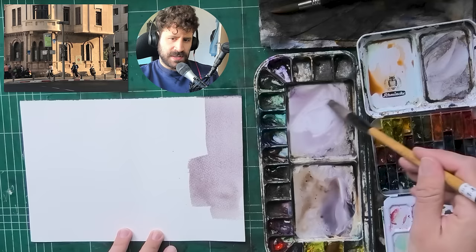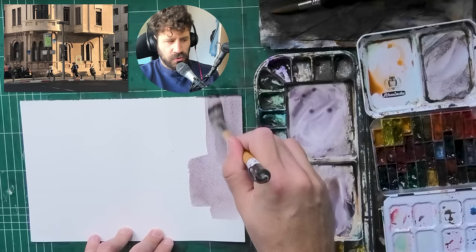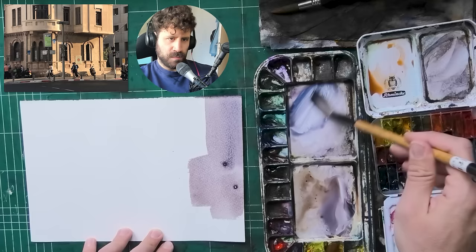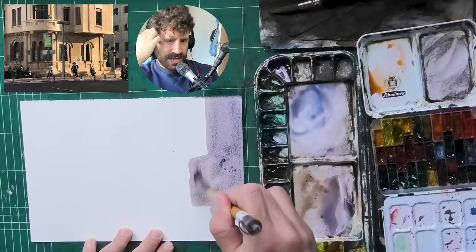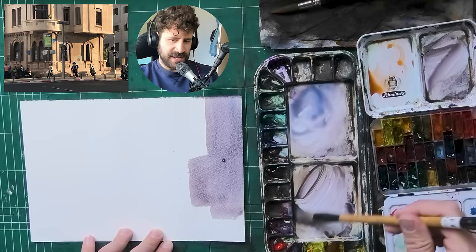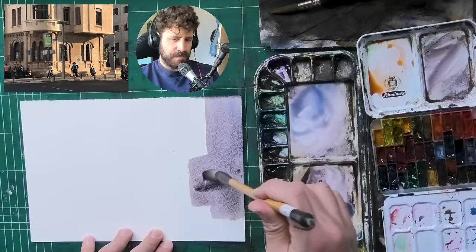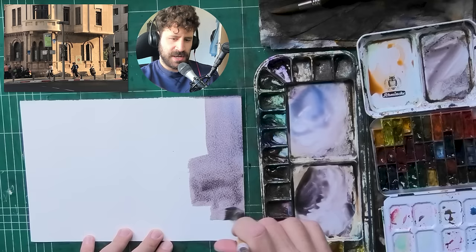One thing many people consider first is: how do I know where to paint if I don't have a sketch? If you know how to draw from observation, this is the same thing - because you're just drawing with the paint. You're drawing the shapes and still looking at proportions. I'm looking at where this wall goes down, then diagonally, then down again, and then there are steps. The advantage of this approach is that I can focus on one given shape in a very clean, clear, pure manner.